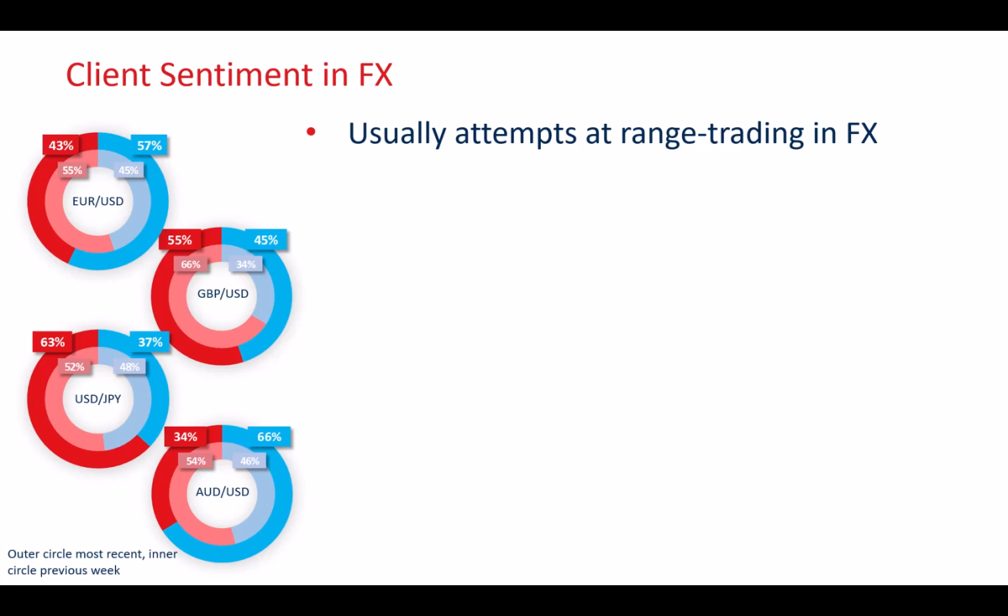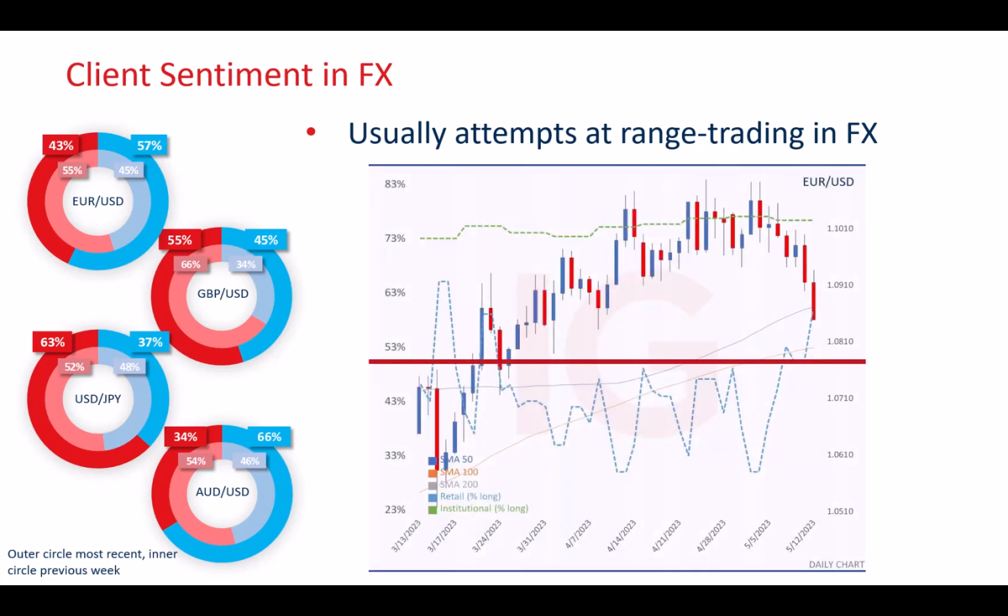So a lot of times the attempt from traders is, let me go ahead and try to range trade these moves. I pulled up here EUR/USD. This is a daily chart, so every candle represents a day's movement, and that thick red line in the middle is the 50% line for client sentiment, because on the left side of the y-axis you're seeing percentages there: 23%, 33, 43, 53%. That's the percentage of retail IG client sentiment percent long, the blue dotted line.